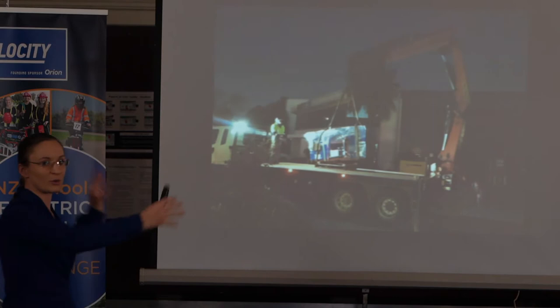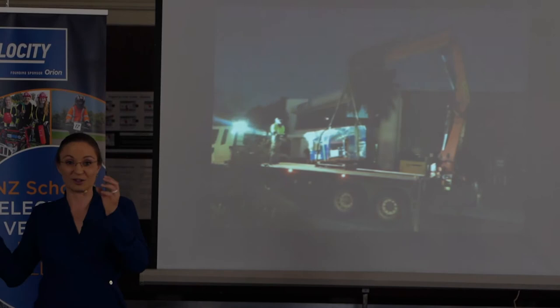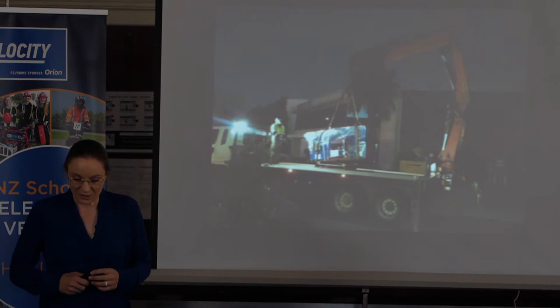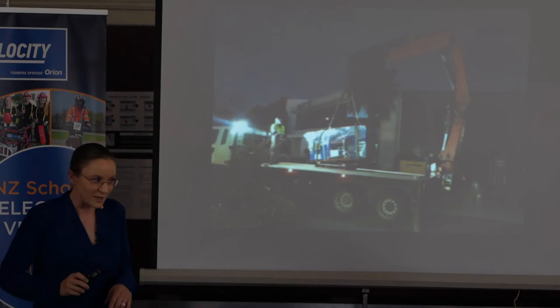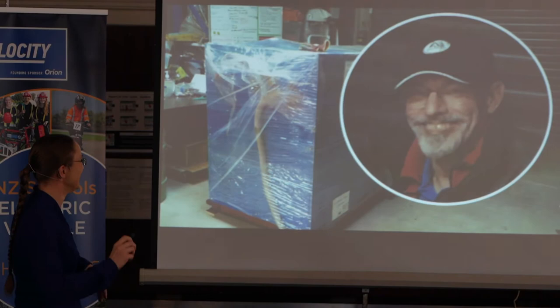The main extruder body weighs about 2 tons — maybe a bit overkill, but a great machine. We loved that it was a used machine, and we loved the fact that we took a machine that used to make drinking straws that got stuck in turtles' noses and turned it into making filaments — currently from bioplastics. The next step is to use recycled plastics.